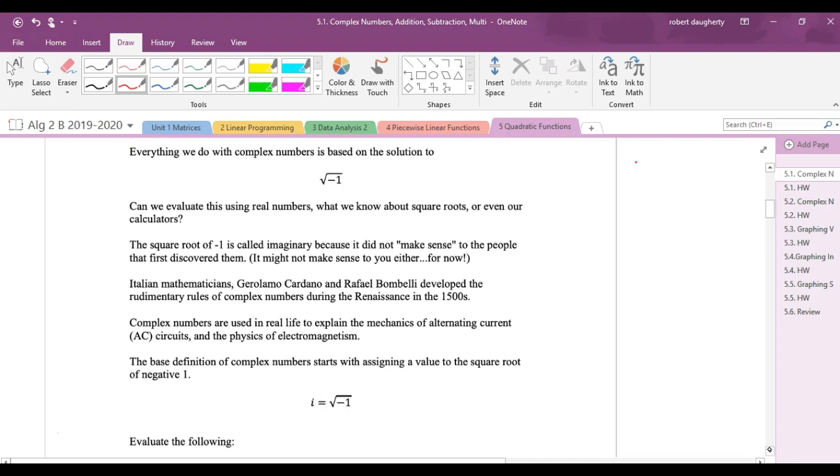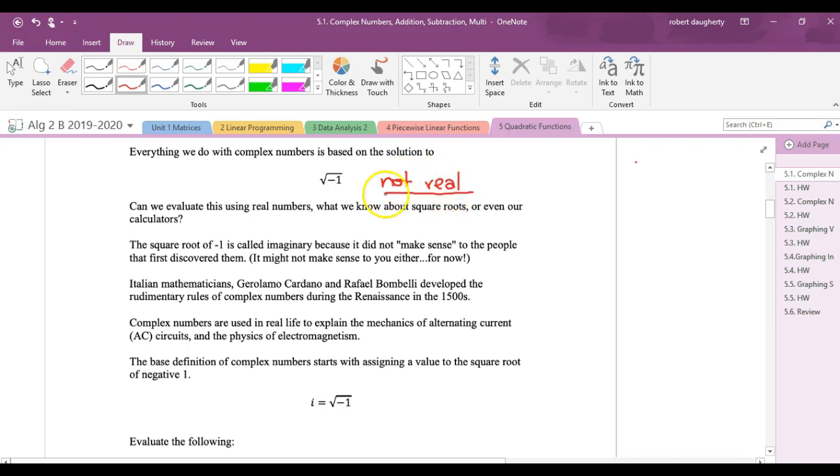We're talking about complex imaginary numbers. You may have been told, oh, you can't take the square root of a negative number. What we really mean is the square root of a negative number is not real. There is no real number that I can square and get -1. Because when you square any number, if it's a negative number you square it, you're going to get a negative times a negative. If it's a positive number you square it, you're going to get a positive times a positive. So there is no real number you can square and get a negative number. It's not real is the technical definition. So it is defined, but this is not a real number.